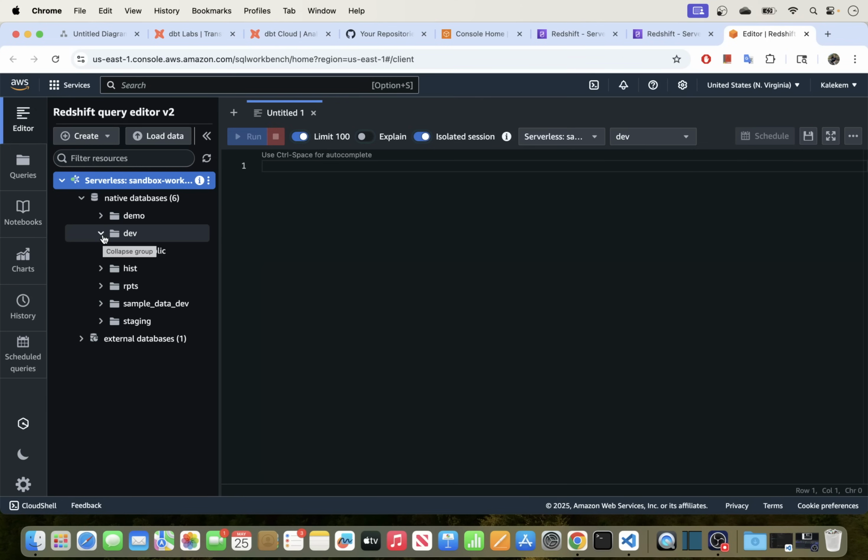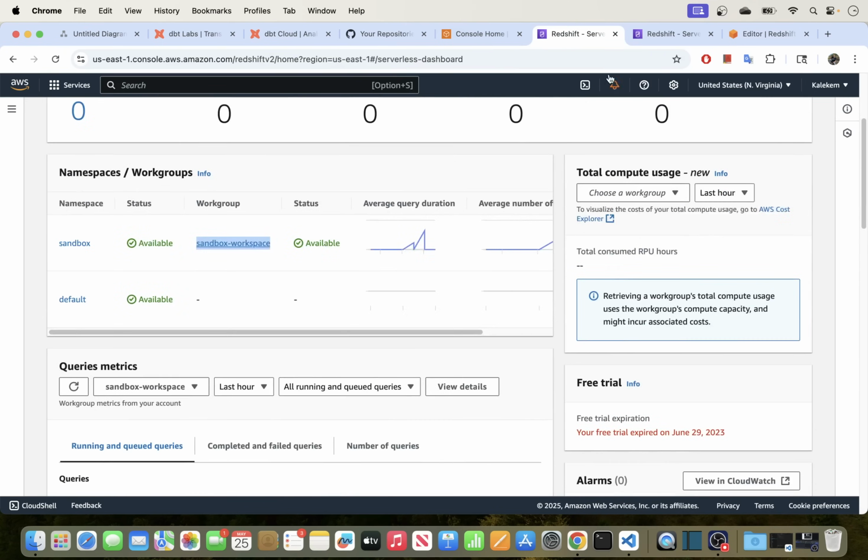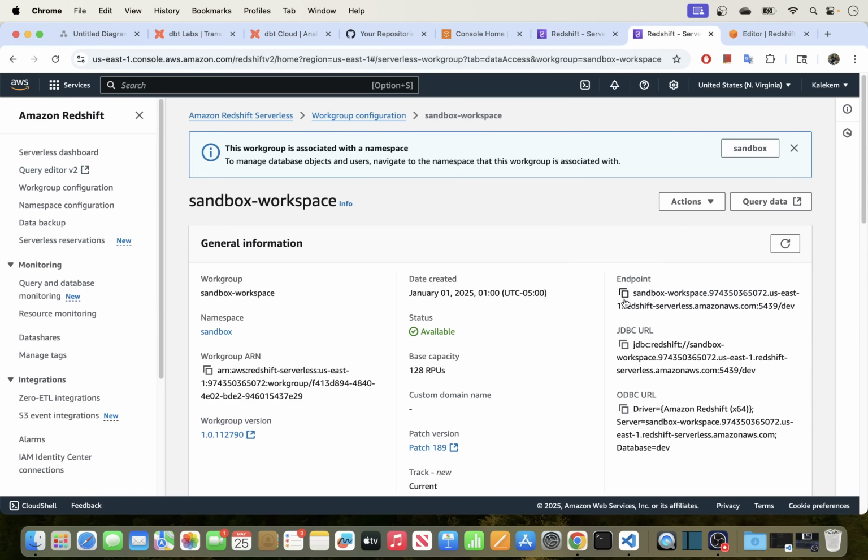Okay. All right, so that's all we need to do here. So we have our database created here. Now the only other thing that we will want to create from here will be the endpoint. Okay, so we'll come back to this page, but now let's go over to DBT Cloud.